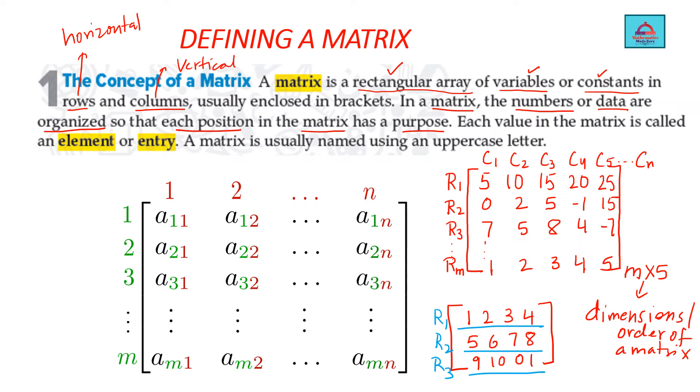Now let's come to column. C1, C2, C3, C4. So these are the elements: column one, column two, column three, and column four. So how much is the order? So three rows, four columns. So three cross four. And it tells you that this matrix will have 12 elements or 12 numbers in this case inside. Now, a matrix is usually named using an uppercase letter. So I could just use maybe a capital A to say this is example of matrix A. Now it is one matrix only, so I'm saying matrix A. If it would have been more than one, I would have seen matrices A, B, and C.